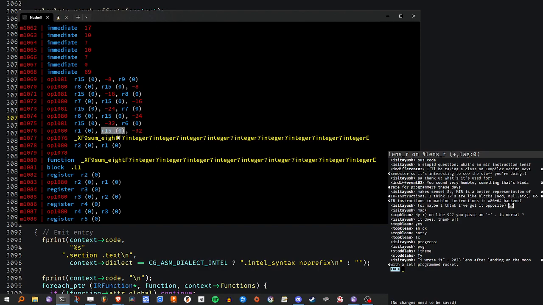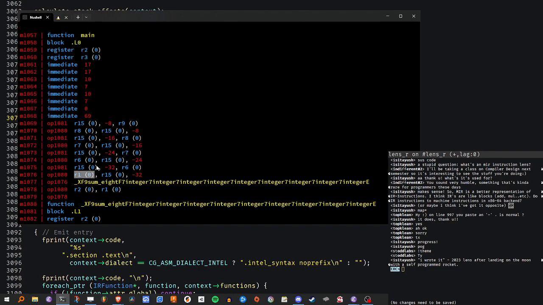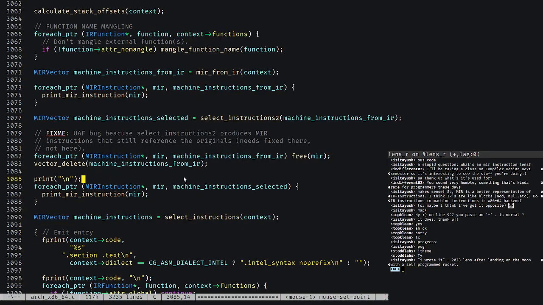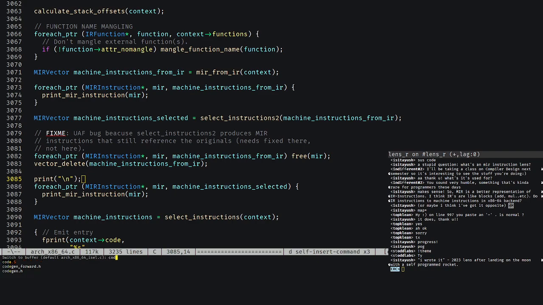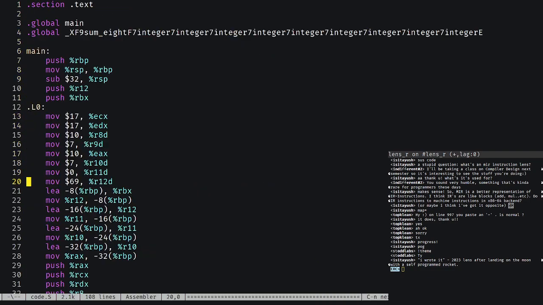That's RBP. We know the base pointer is going to be the base pointer. So that can stay. But this R1, why use RAX here? It's not clear from this machine IR why R1 is being used. Why is RAX being used in 1076? Whereas if we look at the assembly code, it's very clear why RAX is used.